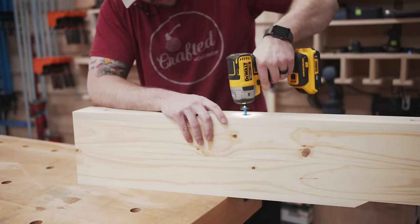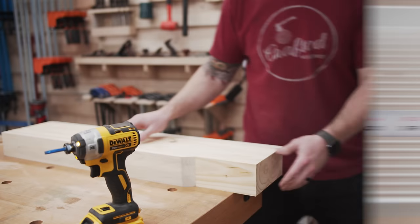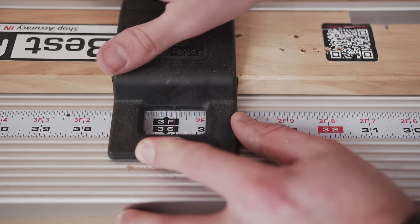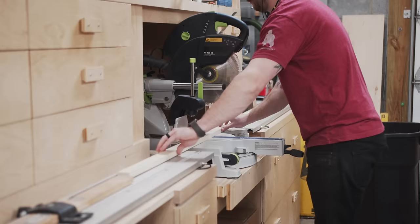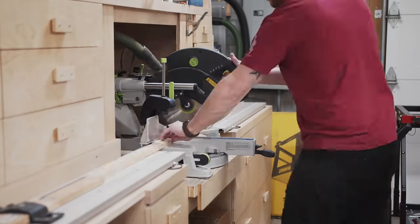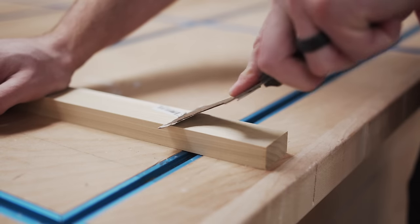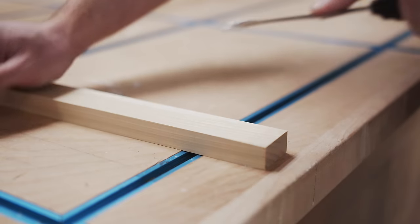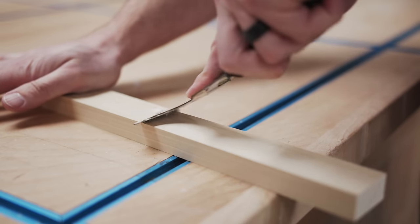With the mounting block done I moved on to building the gate itself. It's really simple — just a bunch of pieces of poplar 1x2s cut to length at the miter saw. It's a really good idea to set up some kind of stop block to make sure your pieces are nice and consistent. Before assembling I had to remove all the price tags that home centers stick directly to the faces of boards, even though they leave behind an annoying sticky residue.